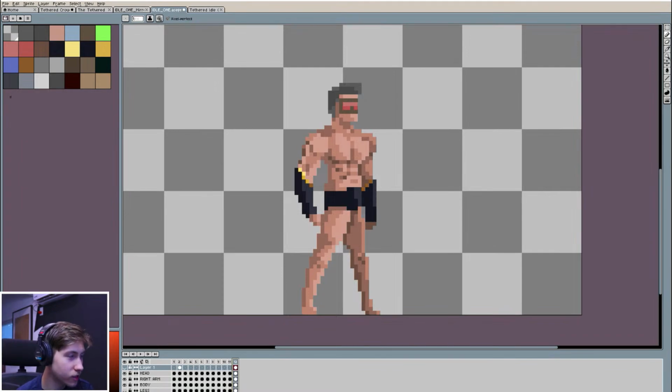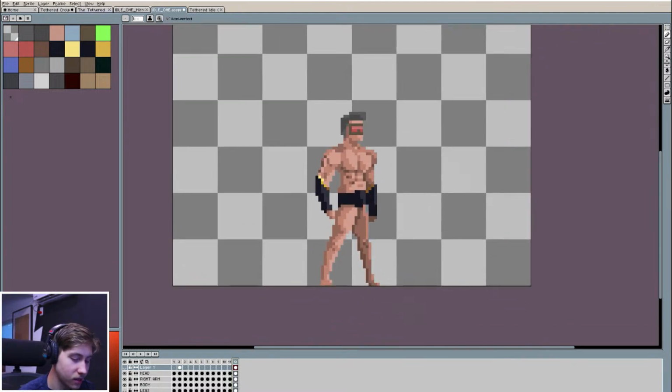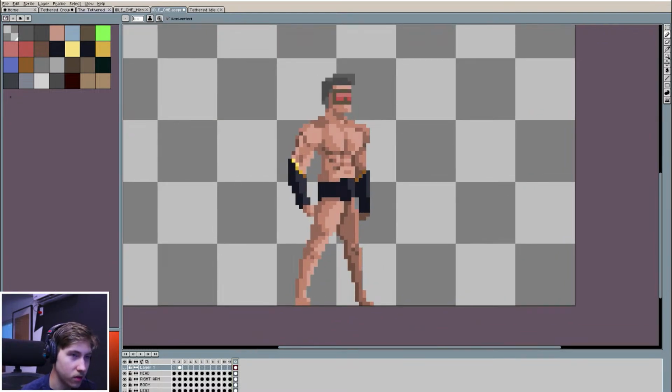I like technology and problem solving, so I was like, oh, they thought of that. That's awesome. But I definitely think it's a different feeling when you actually hand draw your assets.